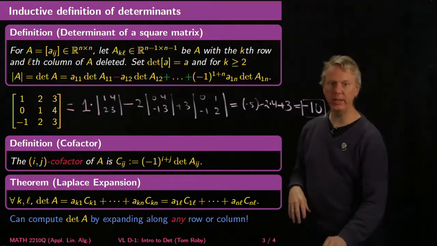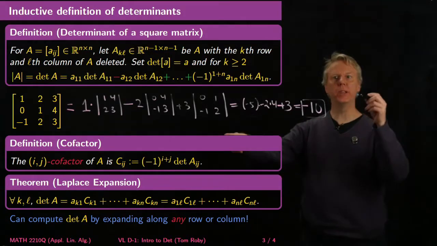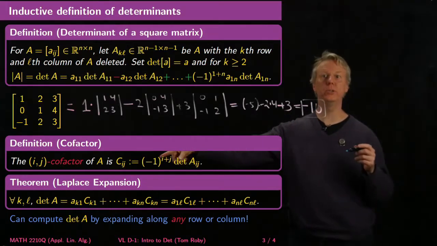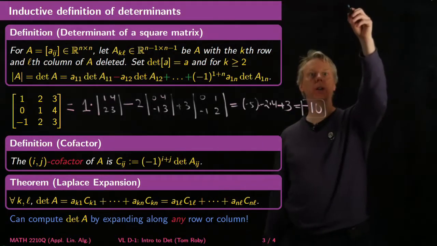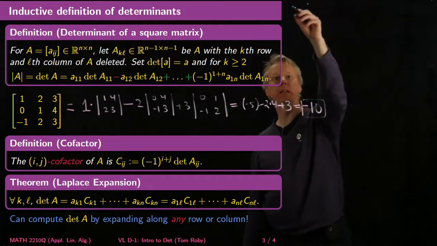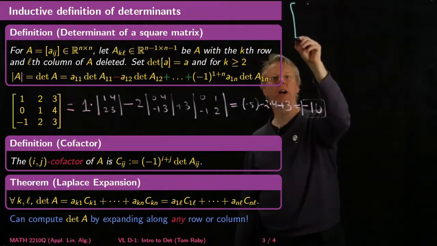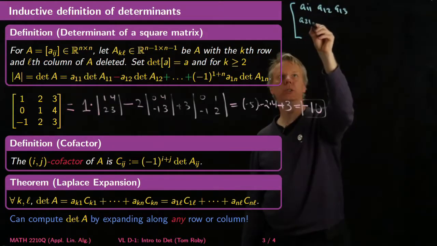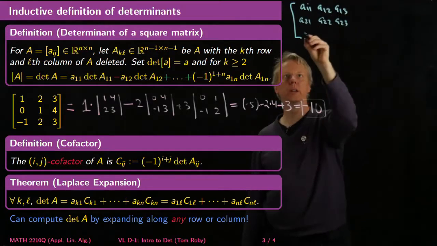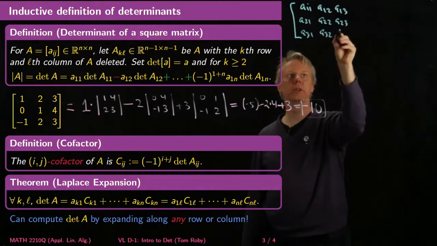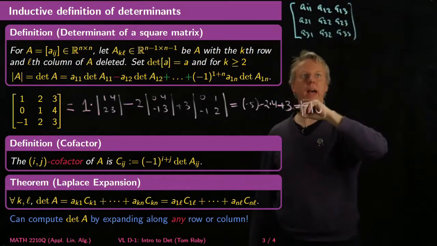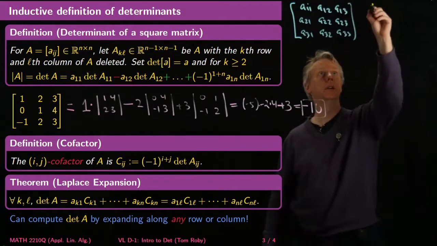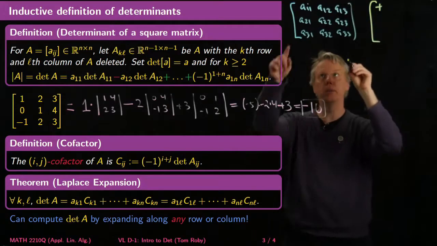And so let me show you that right here. First of all, let me show you, how do you get this sign? The way this sign works is, well, 1 plus 1 is 2, so the sign should be positive at A11. So if I'm thinking about my matrix as being A11, A12, A13, A21, A22, A23, A31, A32, A33, something like that, then the cofactor matrix of signs is going to be plus here, because 1 plus 1 is 2.